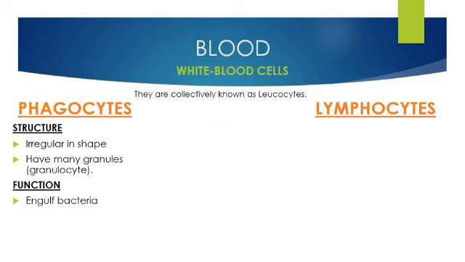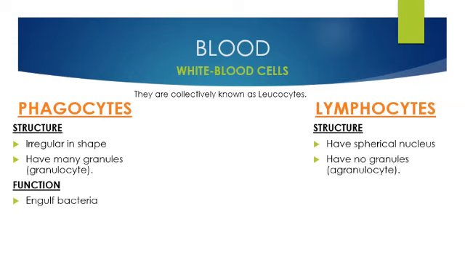Now with that said and done, let's look at the lymphocytes. Lymphocytes are another type of white blood cells. I can say they're like the opposite of phagocytes. So they are in the group of white blood cells that are known as agranulocytes, which don't have granules. So under the structure, we'll know since the phagocytes were irregular, these have a regular shape. So they have a spherical nucleus, and so their shape is also kind of spherical. Then they have got no granules, and so lymphocytes are agranulocytes.